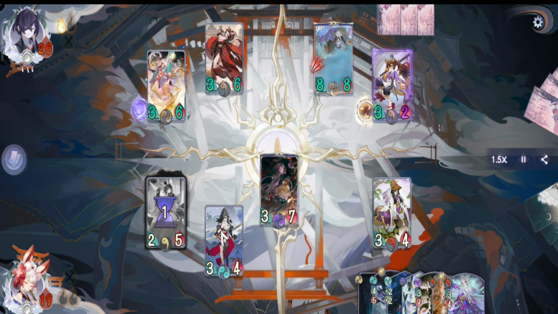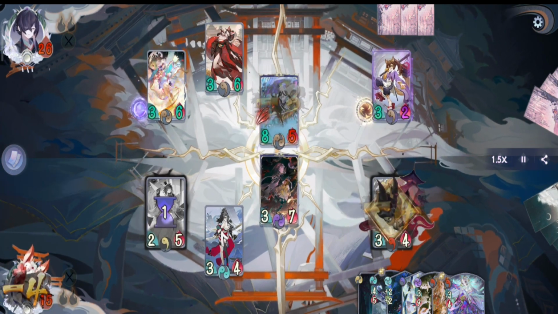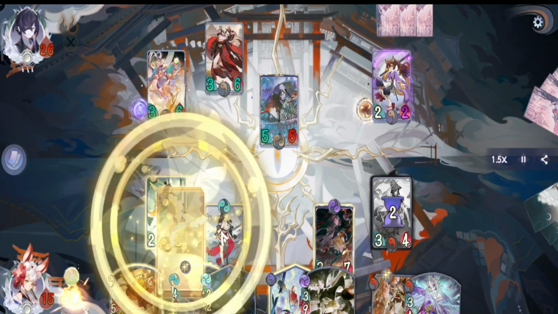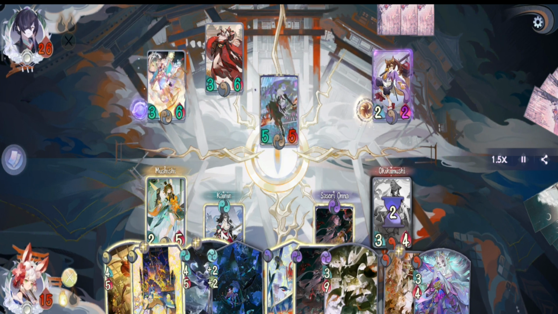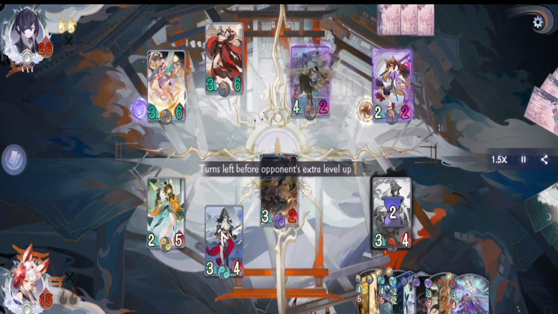Ooh, that was the wrong target. They should have gone for Kainin. But, oh well. On our turn, we activate Journey of Mushi, buffing Memory of Mushi. Then we assault with Sasori. They have 4 cards in hand, so I don't think they can OTK us next turn.